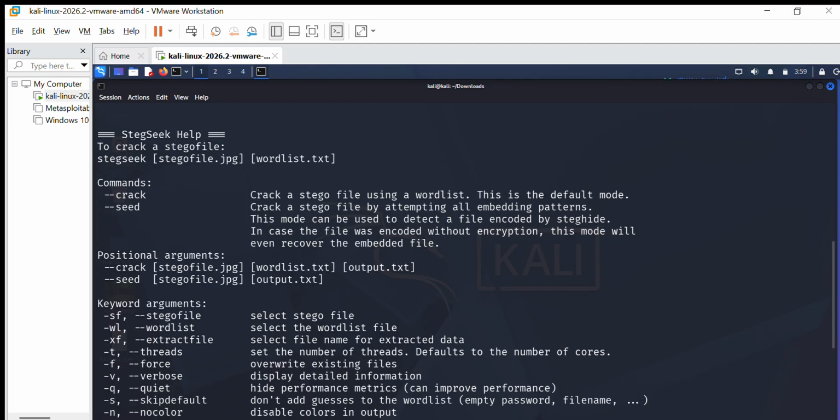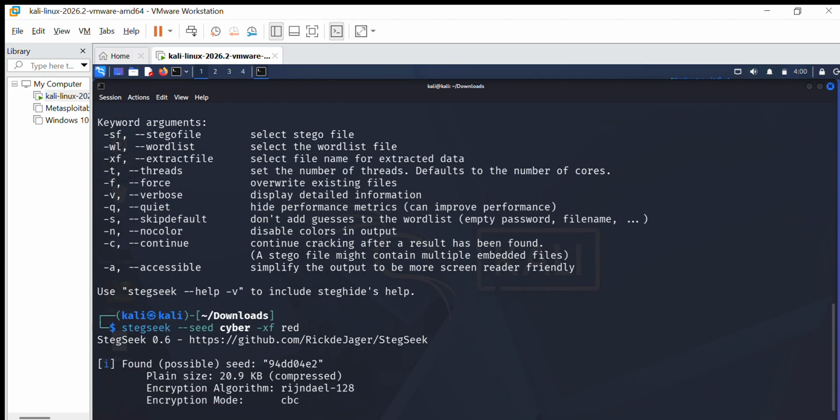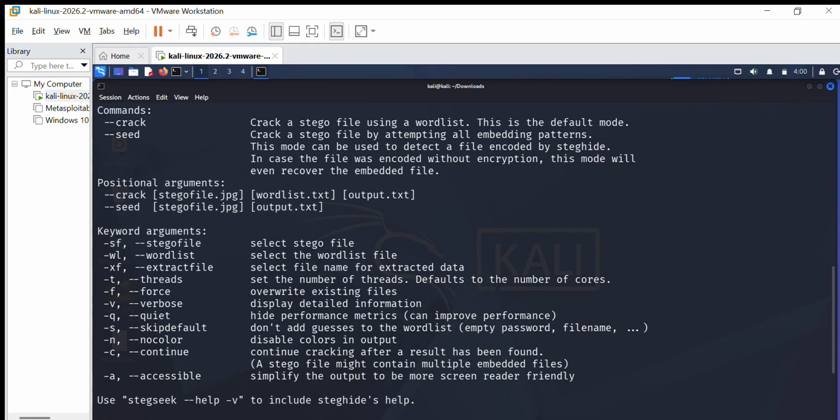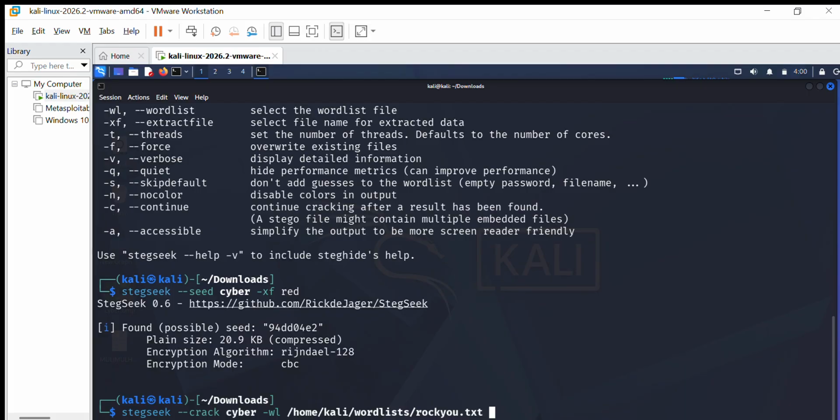From there, we are supposed to enter the word list. What is our word list? My word list is located in home in curly, and I placed it, yeah, wordlist, and my word list is rockyou.txt, and then we are supposed to enter the output file.